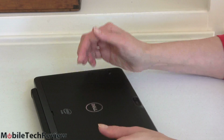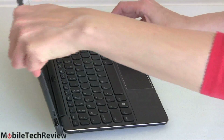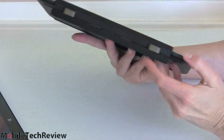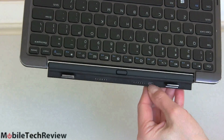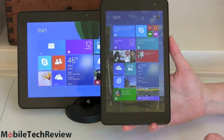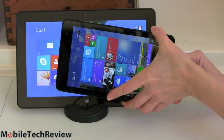Now you can just charge the dock by itself if you want to. And it's a funny place that they put it in. You might even miss it at first. You see how easy that release action is. The charging micro USB port is right over here. Funny, but it is. And for a little size comparison, this is the Dell Venue 8 Pro right here, 8-inch Windows tablet.